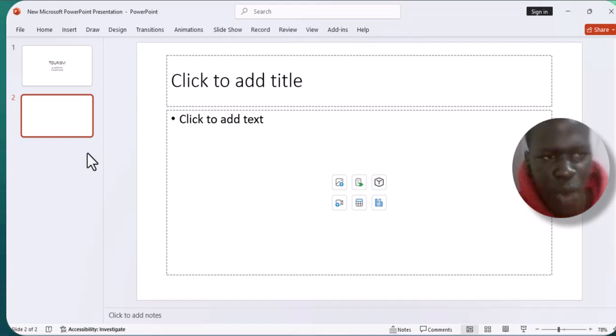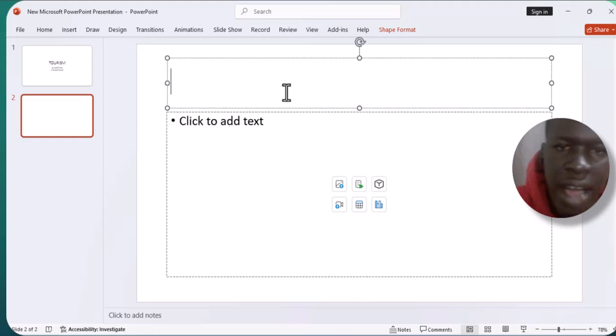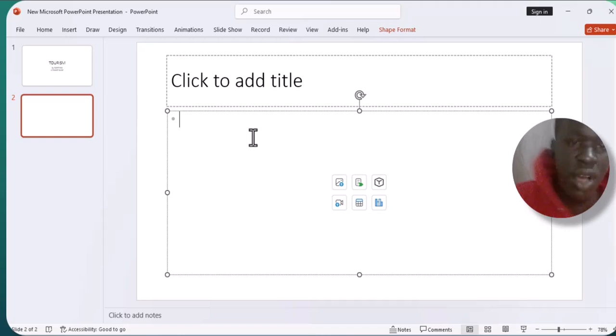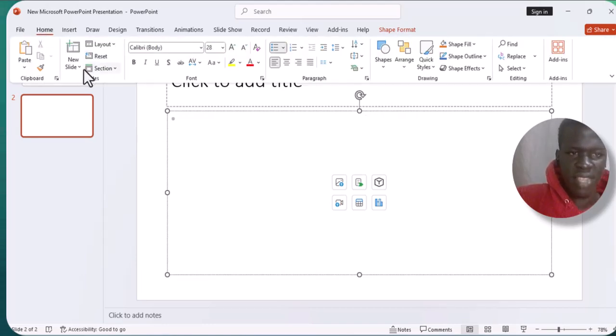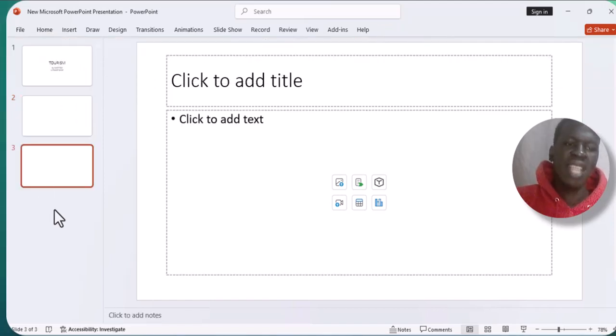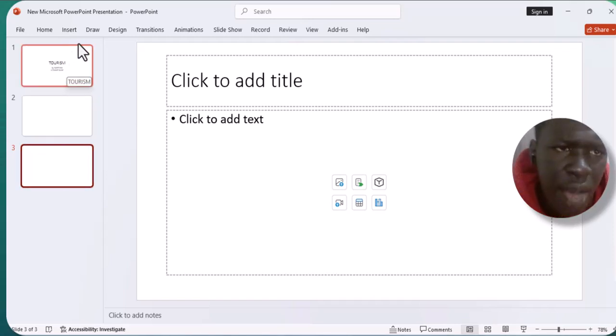Now, when you see this slide being added, here we can have an overview or preview of what we are going to talk about. Up here we are going to have the overview. Then in the lower part we are going to have the titles, the content of what we are going to go through. Then we can also add another slide. I believe you guys have seen how we add a slide. You come here, you add another slide. Simple as that. We are going to the third slide.